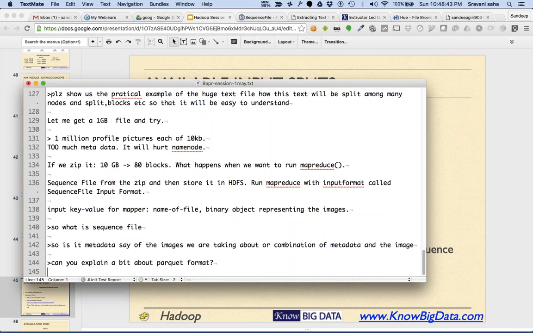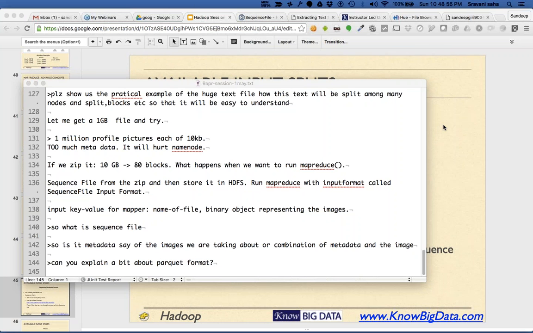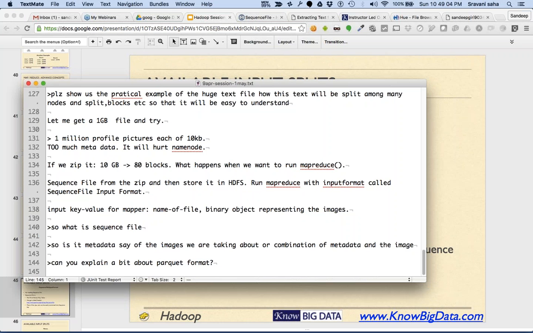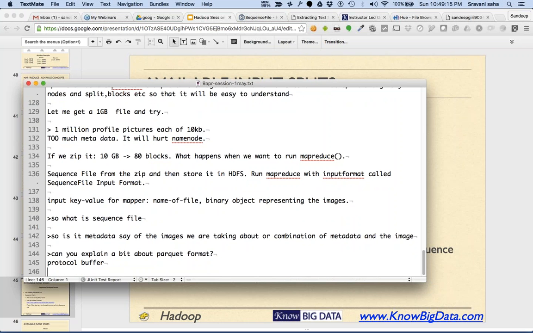There are many binary formats, but Parquet is not actually a competitor of the sequence file format, because the sequence file format is the only one which is best for MapReduce kind of circumstances, while Parquet is competing with, say, JSON, and, say, protocol buffers.